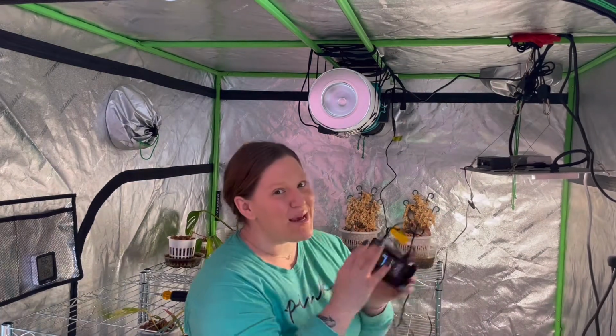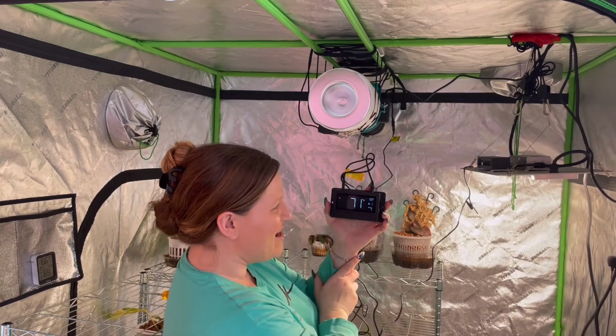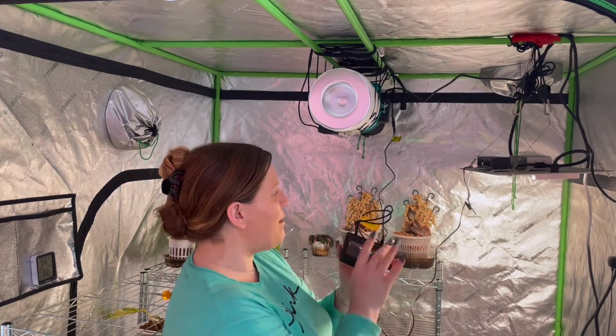So immediately when I plug the fan in, the screen lights up. It is currently 71 degrees Fahrenheit. Now the fan just turned on as well. We're gonna give or take the temperature a little bit because it's going down to 70. It might not be registering properly.